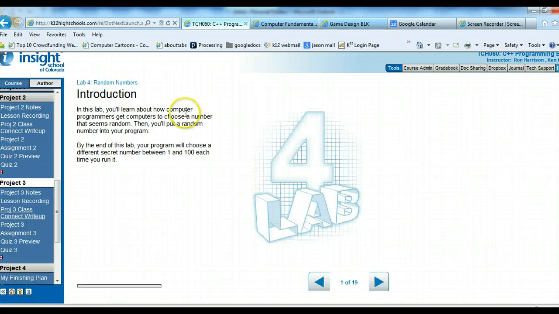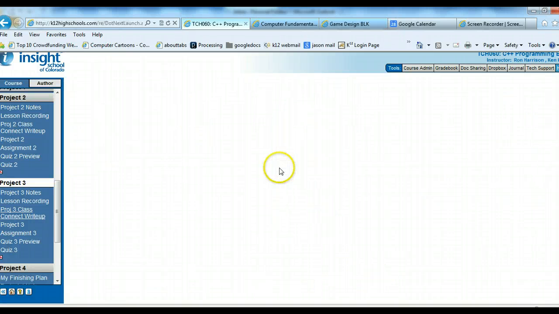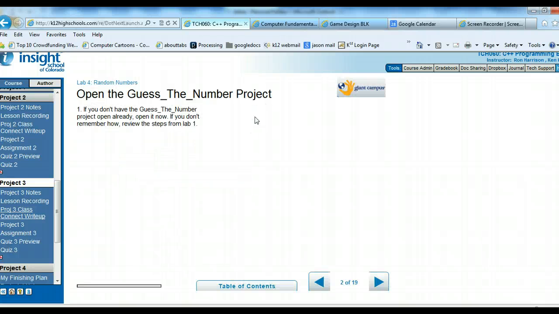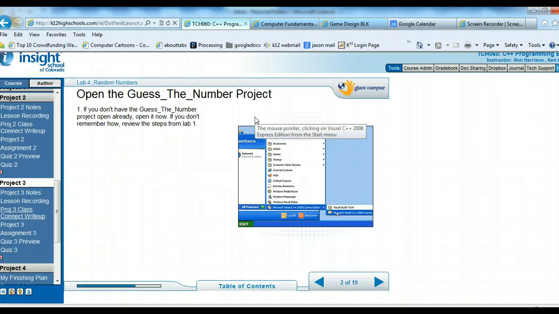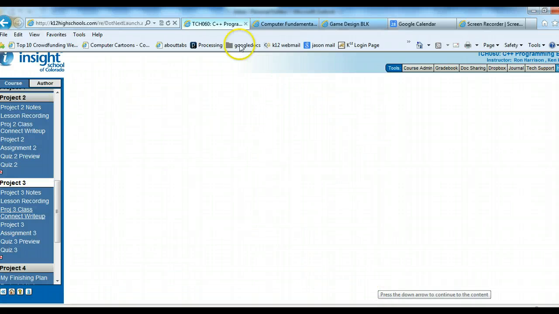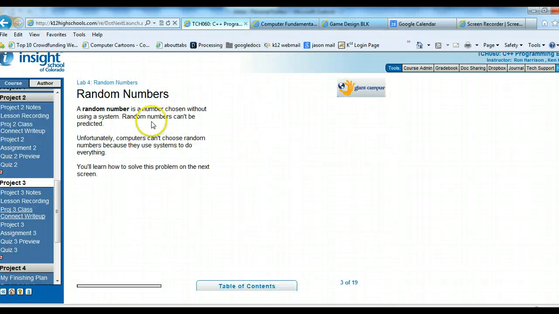Okay, in lab 4, to get to the end of this. So we want to make this where people choose the numbers between 1 and 100. In fact, you might want to change your document where it says guess a secret number between 1 and 100. That way people aren't guessing 1,500,000 or something like that. That's how I'm going to change mine. So open up the Guess the Number program and get into what we've been working on.